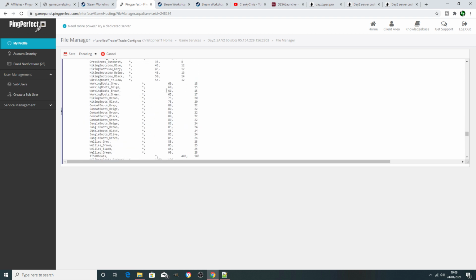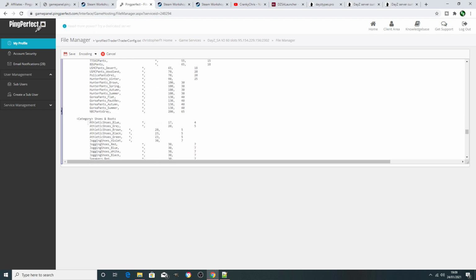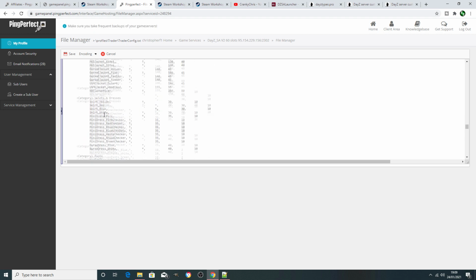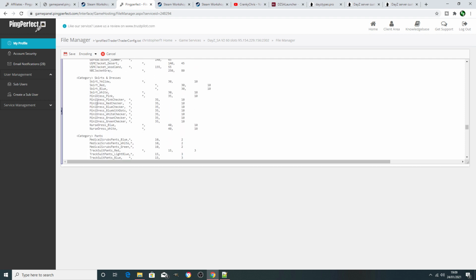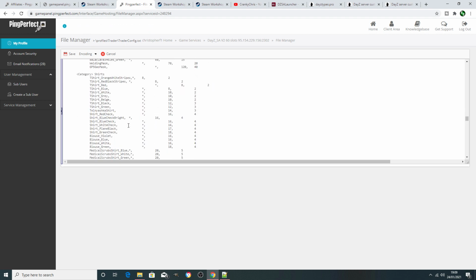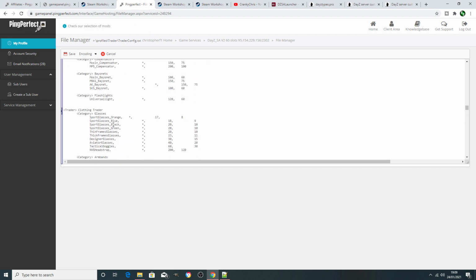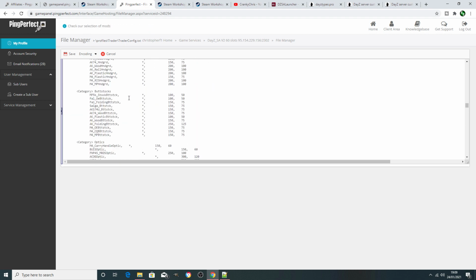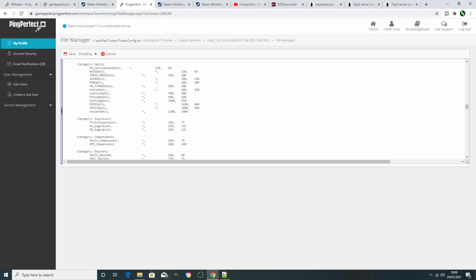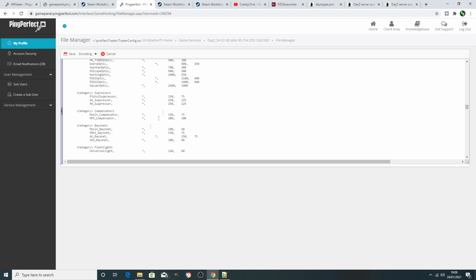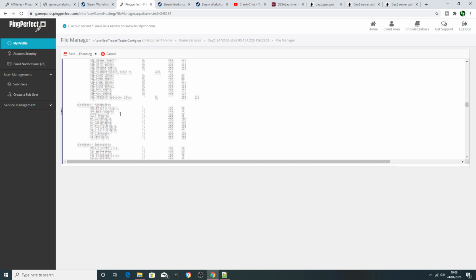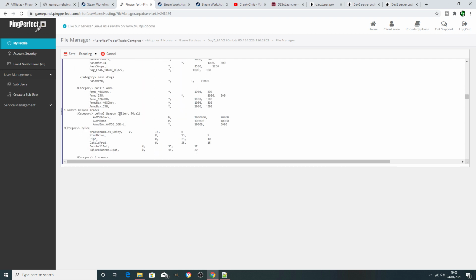As you can see, just by scrolling down you can see all these categories. You've got shoes and boots, pants, skirts. That category, if you're looking at Green Mountain, is the one in the little guardhouse on the right hand side as you come in, because that's the trader that deals with the clothing. Then you can see buttstocks, optics, all this sort of stuff, suppressors. You're going to notice one in that fairground boxing where you've got the guns and the magazines, etc. by the side of it.